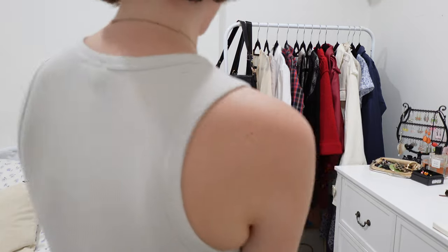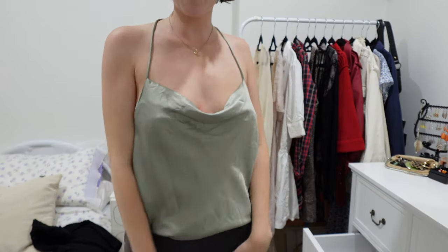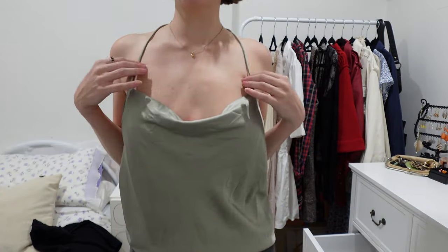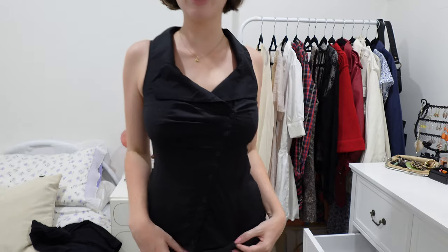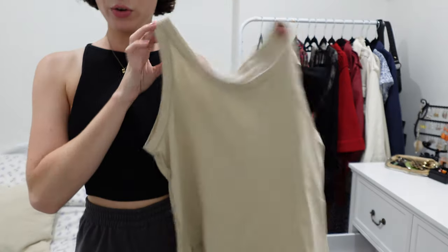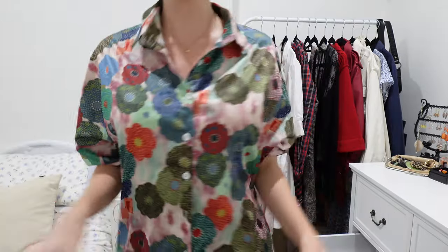Guys, I'm just so happy — now we've just got tops and shoes and we're going to be completely done. I've got singlets, t-shirts, and long sleeve tops. I'm going to speed run through the shirts, starting with singlets: keeping, super Y2K keeping, keeping, and throwing — I had to convince myself on the last clean out and still haven't worn her, so goodbye. Will keep, super cute detailing, love this one, definitely keeping, keeping this one, saying goodbye to the other, and goodbye to this one too — she's just a little too big.